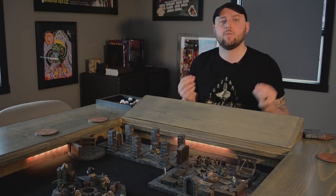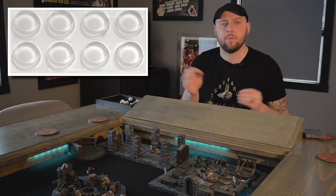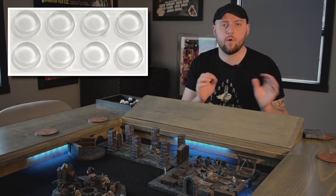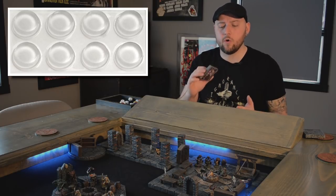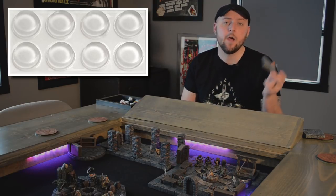The other thing you can do is put little rubber feet on your tiles. You can pick these up at the hardware store — they're meant to act as bumpers on cabinet doors or on the bottom of furniture. Those will add a nice amount of friction, stopping the tiles from moving around quite as easily, but they are going to add some thickness.